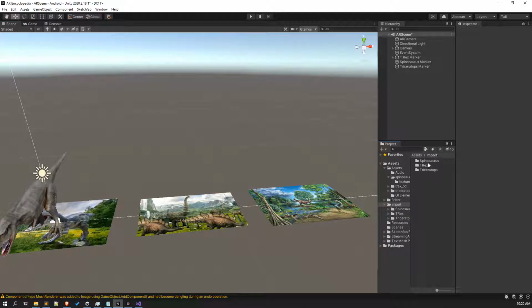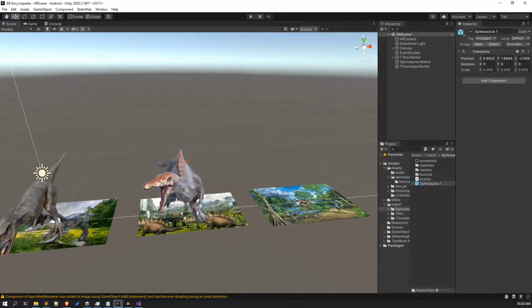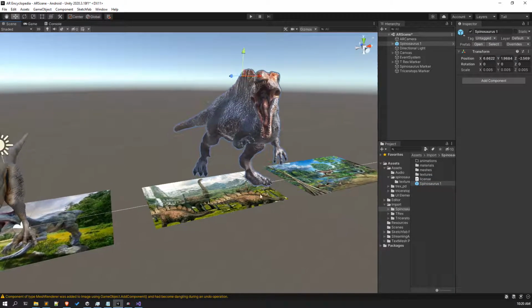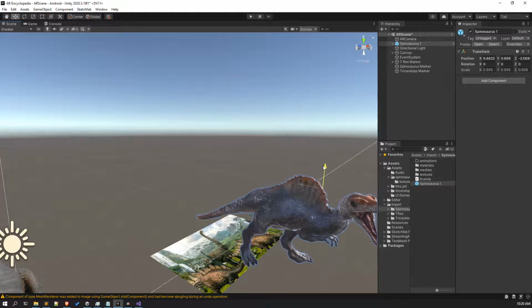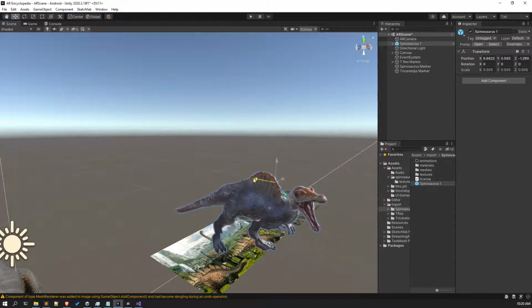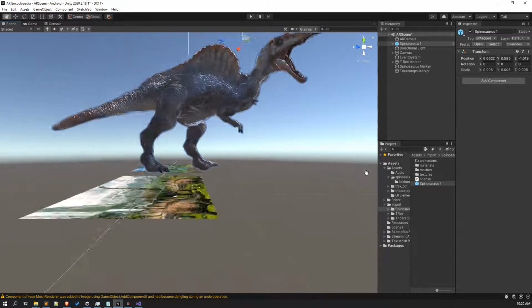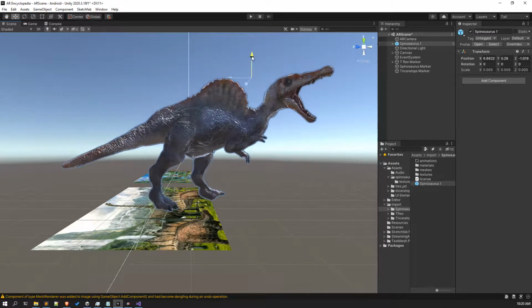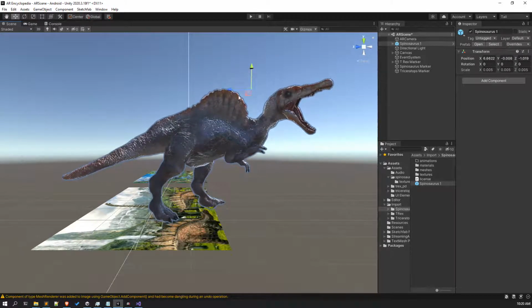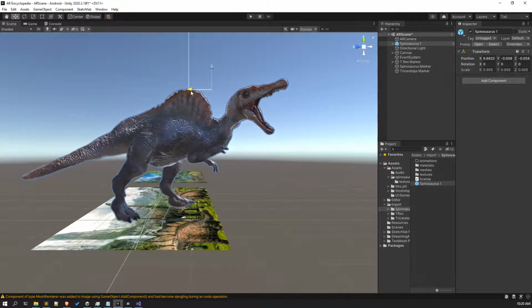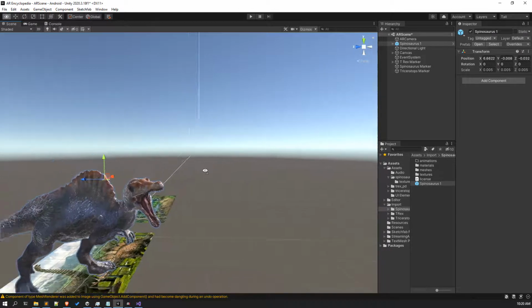Let's get the second one, that is of the Spinosaurus. Very cool, great one actually. Let's set up this one too. If you want you can add rotations, but for the dinosaurs I'm not going to add the rotation.